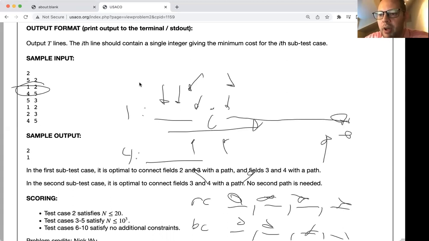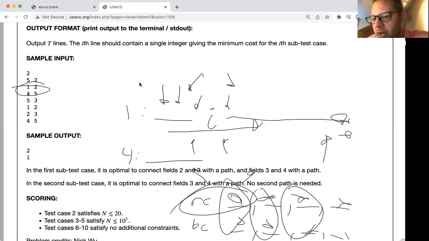Run your I through. Every time you do an update, make sure you're updating what the best connection is to that particular group that you've connected to. Once you get done, go through each of the groups and figure out which one has the smallest sum of your red connection plus your blue connection, which would indicate having the cheapest total cost of connecting to both red and blue. Good luck with it.